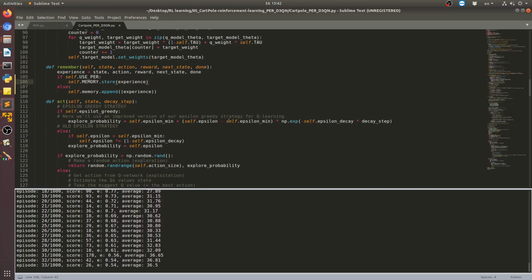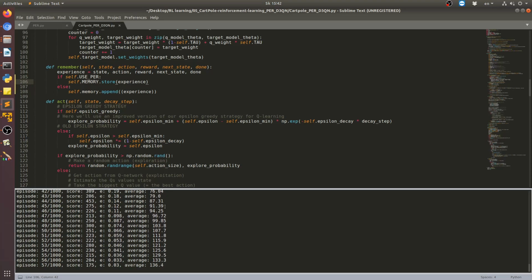Now I'll try two examples to train on the same CartPole balancing game where I trained our agent for 1000 steps. One will be with prioritized experience replay enabled and another with it disabled. Both agents will be trained with double dueling Deep Q network, epsilon greedy and soft update disabled. As you can see, the training process already started and the results are quite nice, but I won't record it while training because it might take some time. So I'll stop the recording right now and we'll come back to the results.